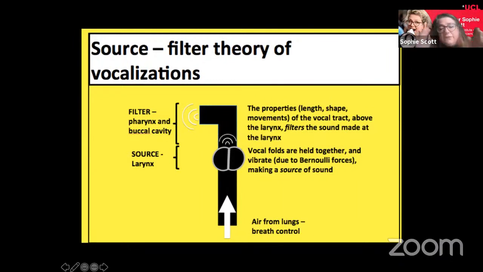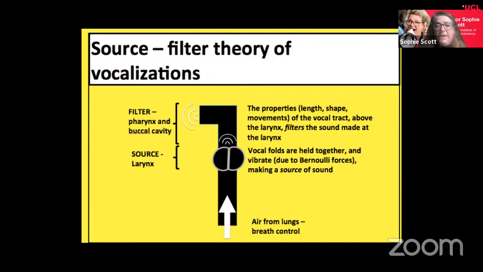And that gives us this very general model for the mammalian voice, which is called the source filter theory of vocalizations. So you have the larynx, which is closed to make a sound, or partially closed, and then air is blown through that. That gives you the source of the sound, and then you shape that sound with everything above that. So that's things like the shape of the mouth or the angle of the jaw, and that's altering the source sound that you make down at the larynx.